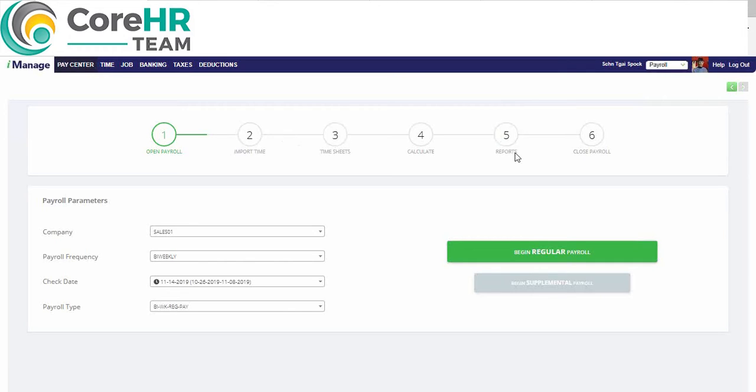Once you close payroll, iManage picks up, does your direct deposit, and prints any checks. Those checks will arrive overnight based on the day that your payroll is to be paid. Then we're going to send all the reports that correspond with payroll to your payroll department, whomever is responsible. Again, you're working with the same person every single payroll, so there's no 800 number, there's no call center, and we have the ability to adjust anything that needs to be adjusted on the back side.